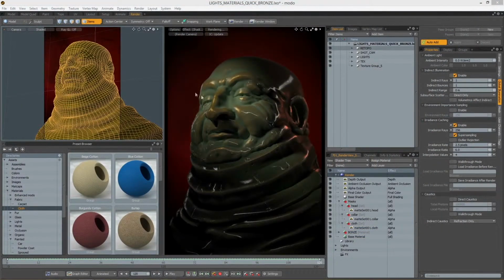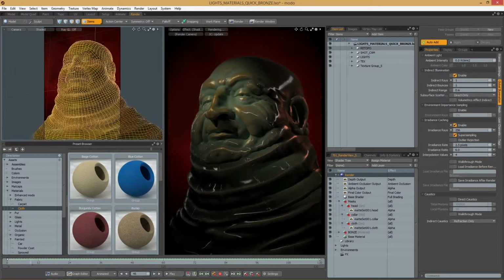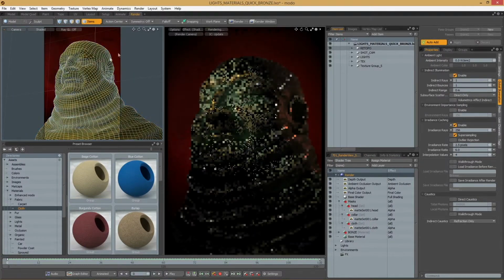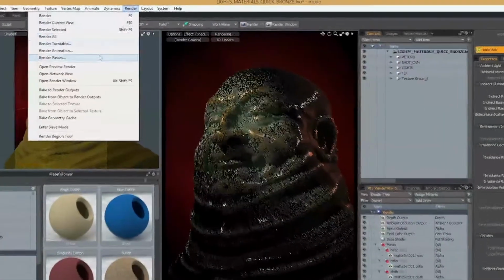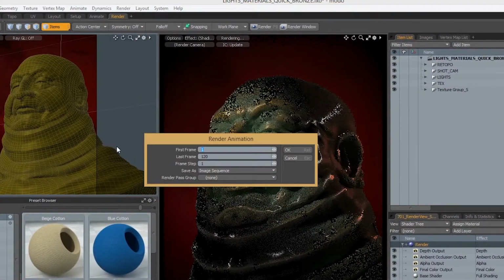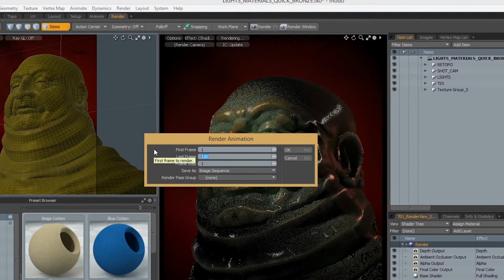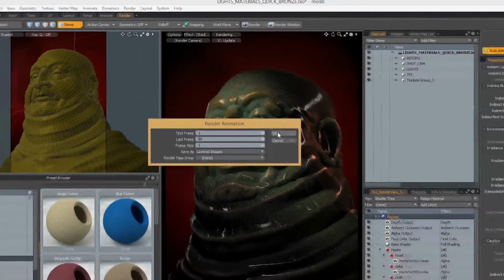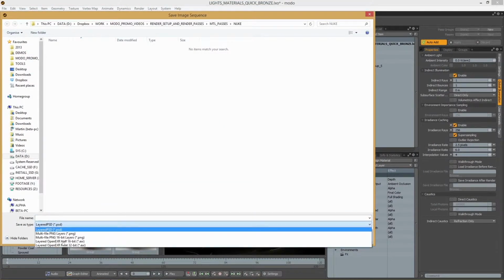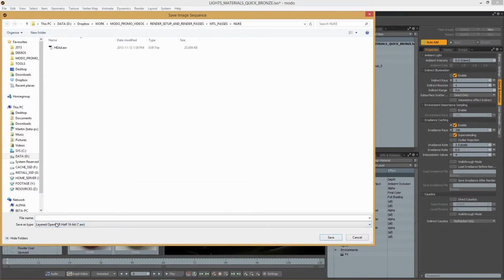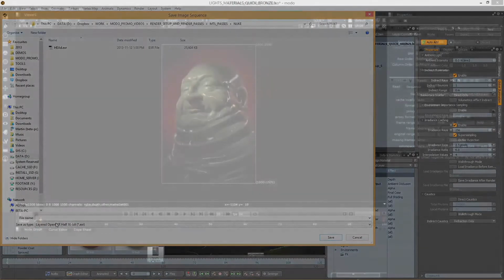Pressing F9 and rendering your final render is a great way to output still images. If you have an animation though, you can access the render animation options from the drop-down on top of MODO's user interface. You can just press render animation, and in the pop-up box you can adjust the animation length, what type of images you would like to output. In this case I would like to use layered images for EXR output, and I can choose layered OpenEXR as my output type.